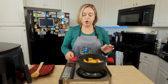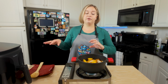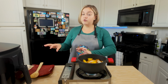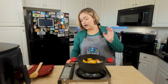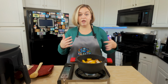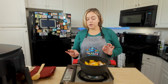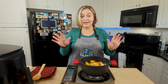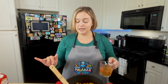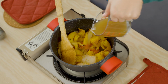And it's important to note that you don't want to let the vegetables cool down. So I took them out of the air fryer and straight from the air fryer, I put them into this hot pot because I don't want them to cool. It's gonna make this cooking time much faster. Now that the pot is simmering, I'm gonna lower the heat a little bit so that we are just simmering for 10 minutes. It's been 10 minutes and the moisture has almost completely evaporated, which is good.